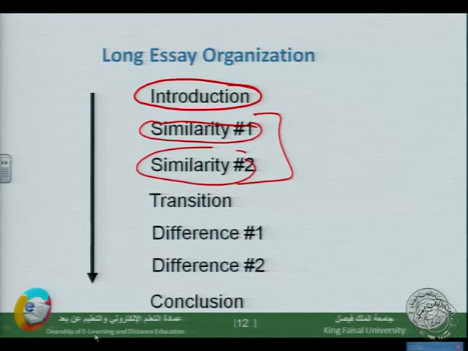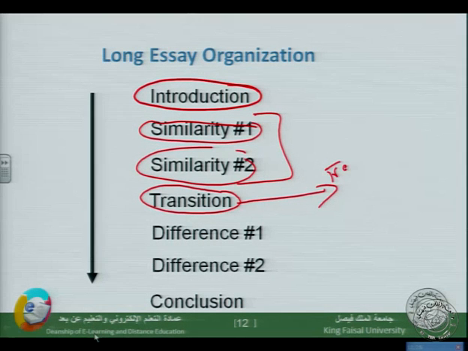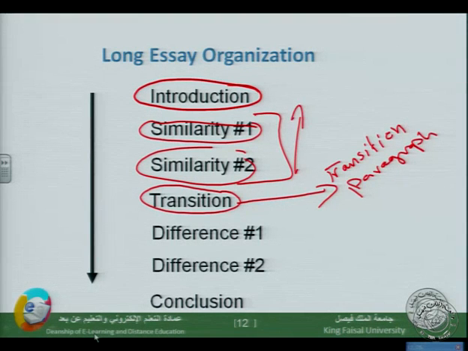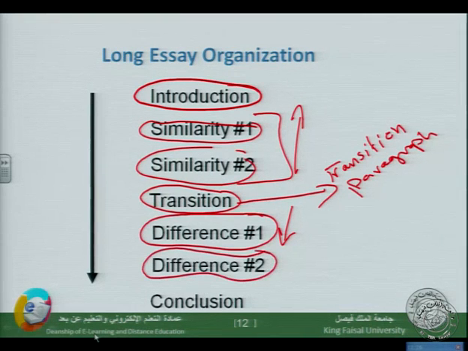One block means that you list all the similarities together. Maybe 2 or 3 paragraphs together discuss the similarities. Okay? And then you have a transition paragraph. Do you remember what we mean by transition paragraph? In a transition paragraph, we end what we have discussed previously, and then we introduce what comes next. So after the transition in the block organization, we mention the differences in one paragraph, and in another paragraph we mention another difference. This is what we call a block.